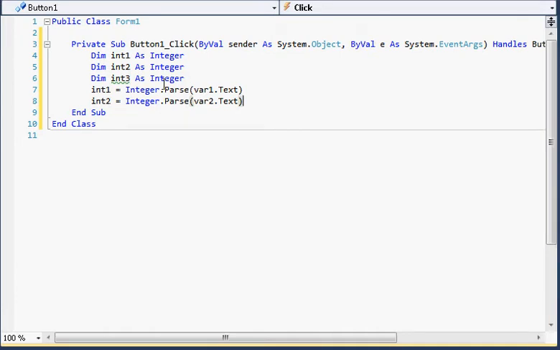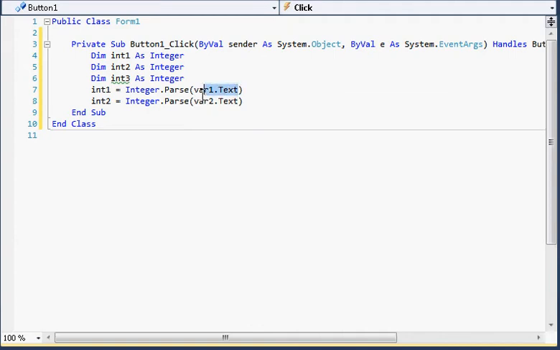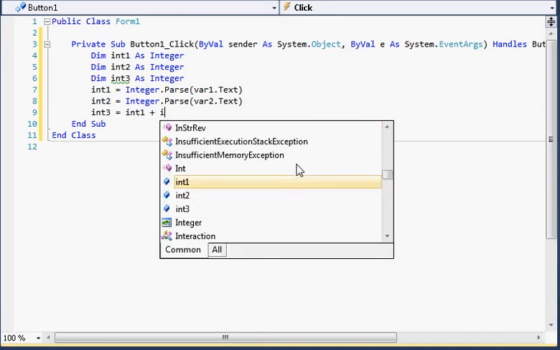Alright, now what this technically does is it parses the string of the text box that's set, and it parses it to an integer for both of these. Now, int3 equals int1 plus int2.